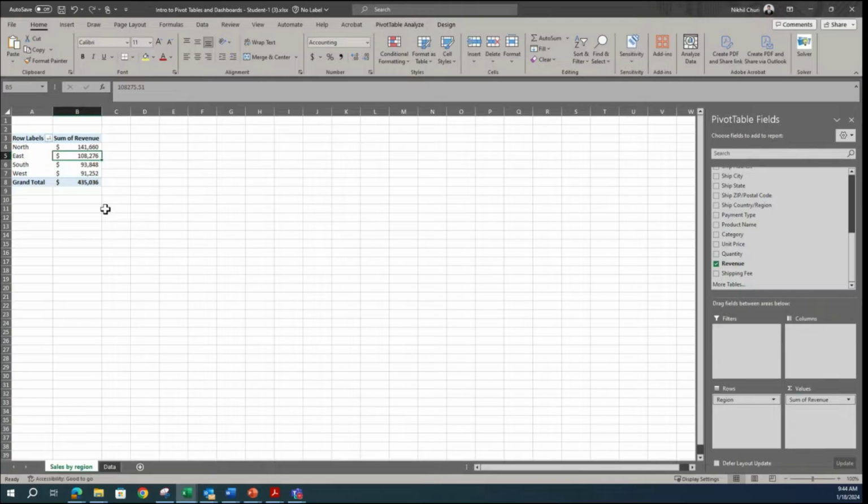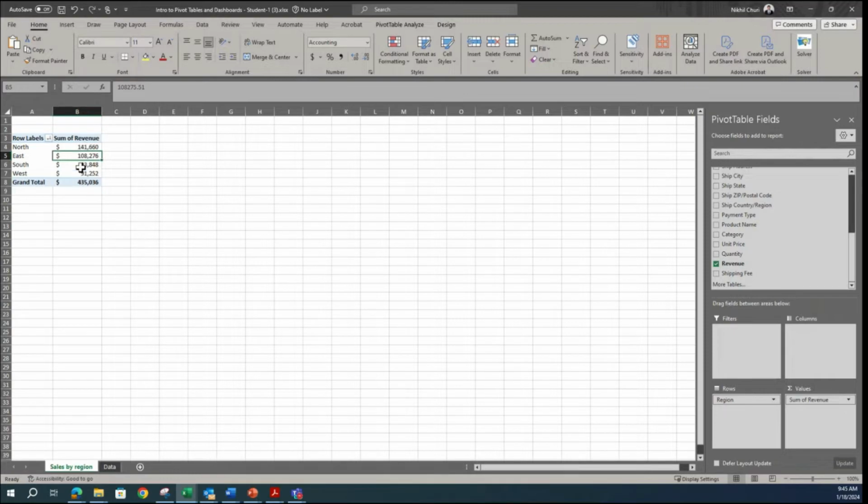And these are a few steps we'll be repeating over and over again for all the 5 steps. So just familiarize yourself. And like I said, this is the way I prefer doing it. If you prefer some other method to get the same answer, feel free to do it. So now we have summarized these 4 regions and sum of revenues over here.